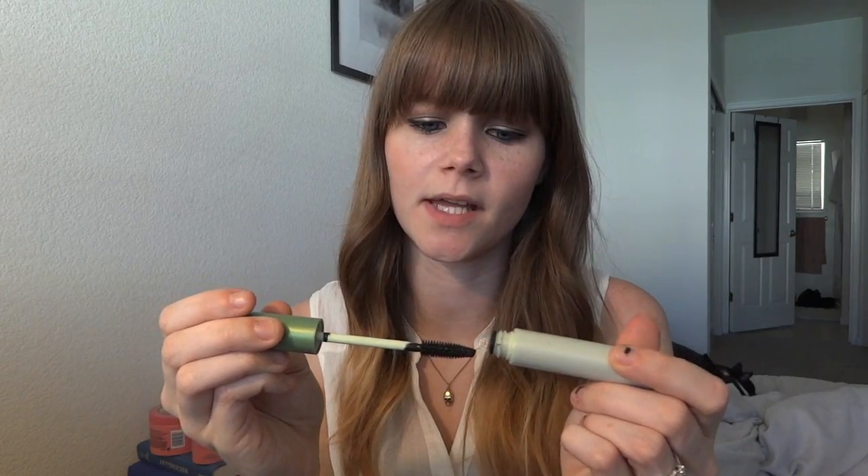It's more of a wet formula, but not so much where it transfers all over the place — it's really an amazing mascara. She compared it to Benefit's They're Real, and I've been wanting to try that mascara forever but it's like $22. So if this is a dupe for it, I'll just stick with this. I actually want to try more drugstore mascaras because I'm kind of tired of my high-end ones — not that they're bad, they're just expensive, and I feel like you don't need to pay that much for a mascara. I picked that up at Walmart for around $7 to $9, I don't remember exactly.